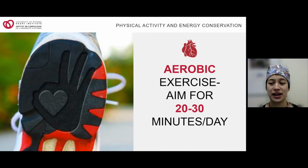So speaking of walking, let's talk about aerobic exercise. Aerobic activities challenge the heart, the lungs, and the muscles, all at the same time. This is usually a kind of exercise that includes repetitive movements for longer periods of time. Ideally, aerobic exercise should be done 3 to 5 days per week, and the end goal is to reach about 20 to 30 minutes per day for a total of 60 to 180 minutes per week.